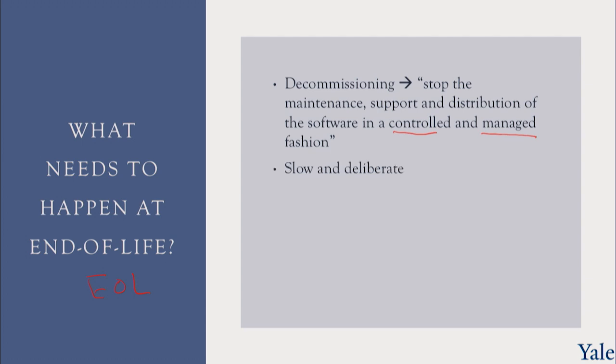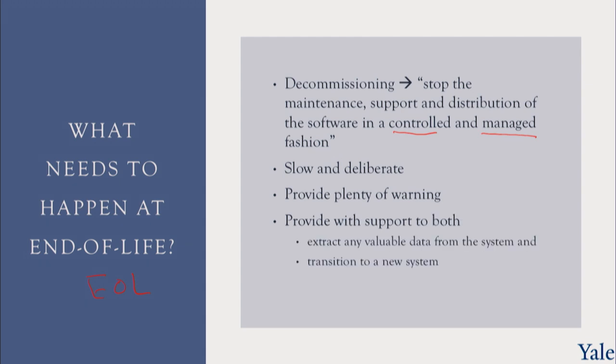It has to be a slow and deliberate process with plenty of warning, like Microsoft is doing with Windows 10 in 5 years. We have to provide plenty of warning, as mentioned before, and we have to provide our customers support to both extract any valuable data from the system and to transition to a new system, and that is critical. So if there is data that's sitting on the system that needs to be removed, we help them get it out, and we help them move to a new system.